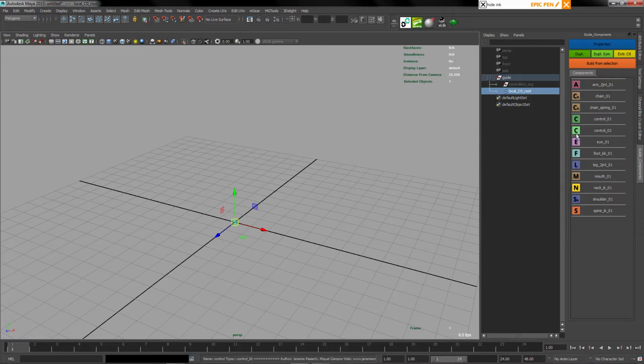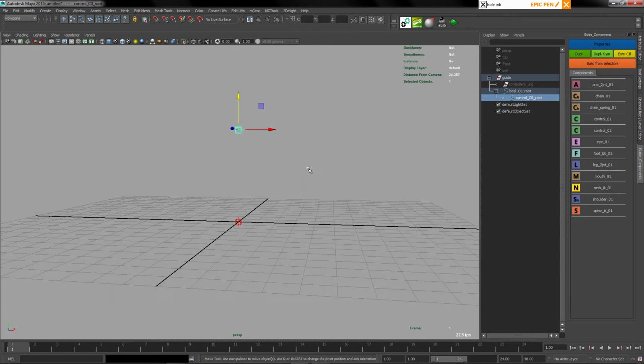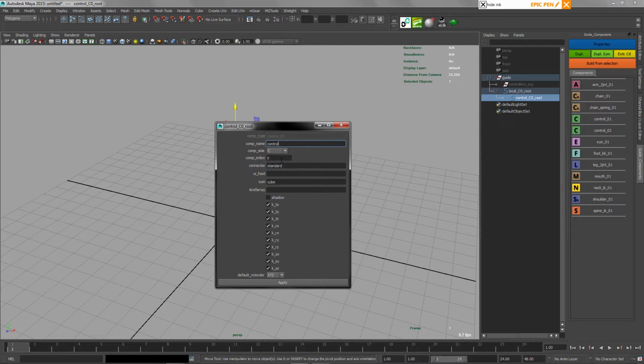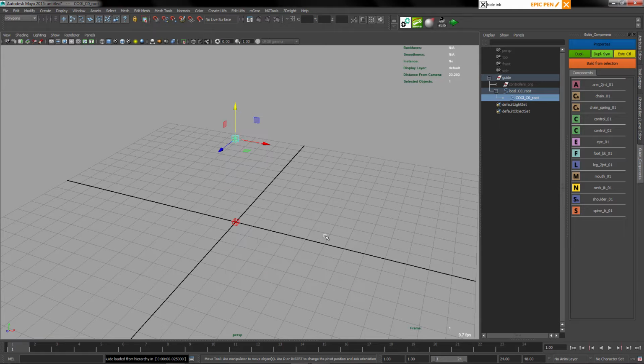So just select here control, so it's gonna be control 1 0, sorry. Let's put it around here, it's gonna be the base of the hip, so I'm gonna rename this one center of gravity, for example.